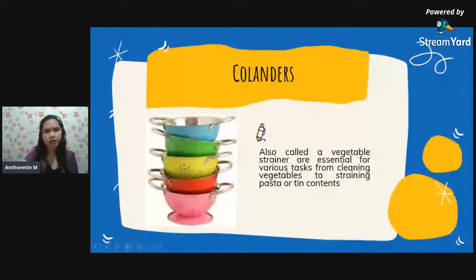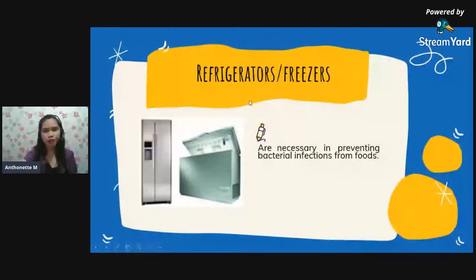So next is the refrigerators and freezers. Okay, so refrigerators and freezers are used in preventing bacterial infections from foods. So usually, ang refrigerator natin and freezer, when you're going to store foods for a longer time, para ma-consume nyo ng mas matagal. That's the term. Okay, long term use of the foods and to prolong the shelf life of your food, you have to store it in a freezer or refrigerator, and for the food to be prevented from bacterial infections.